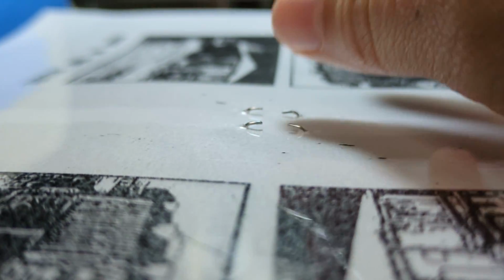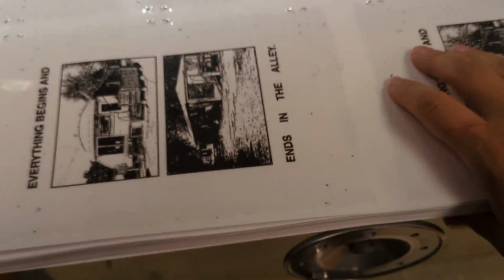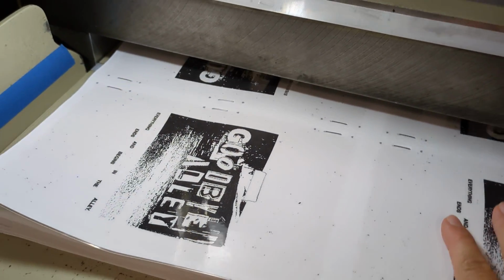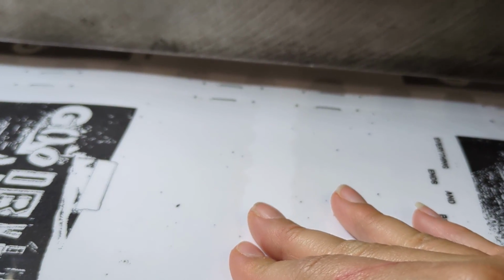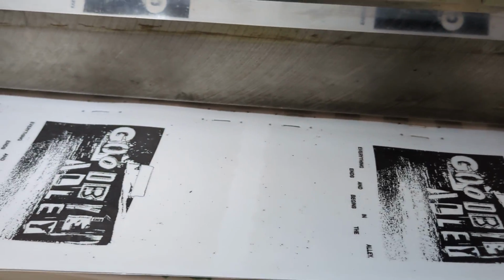also note on the back, some of the staples are kind of up a little bit and you can scratch yourself on them. So when I was first doing this, I was hammering them all down. But then I figured out I could just use the paper cutter because this comes down. Don't put your hands in there like I did. This comes down and can just squish it. So that's what I'm going to do first. I'm going to squish down the staple.